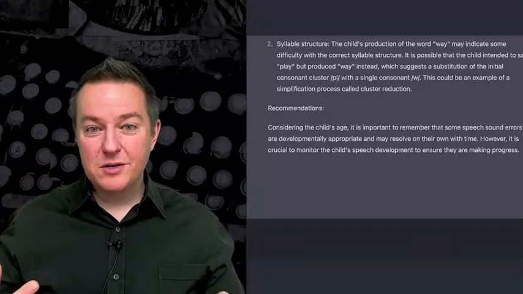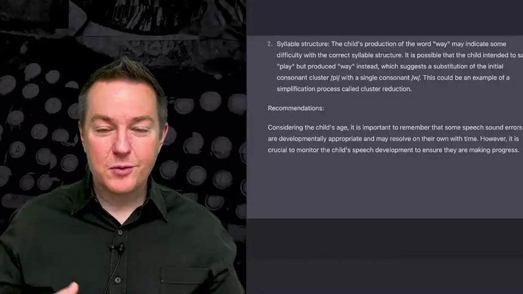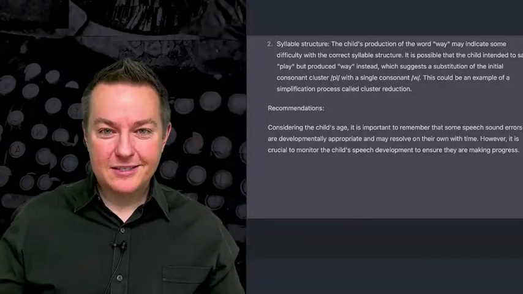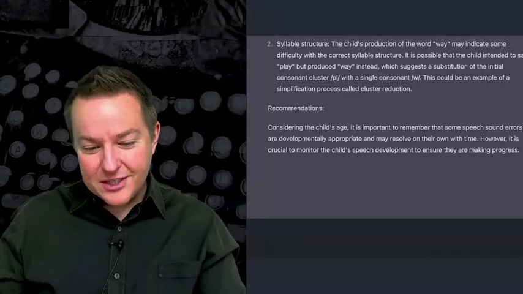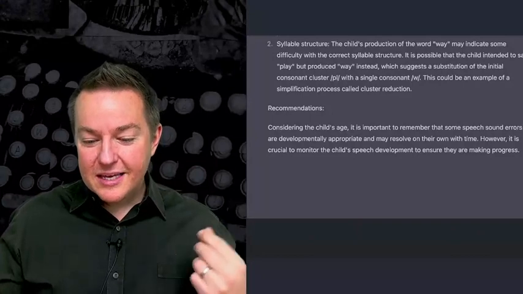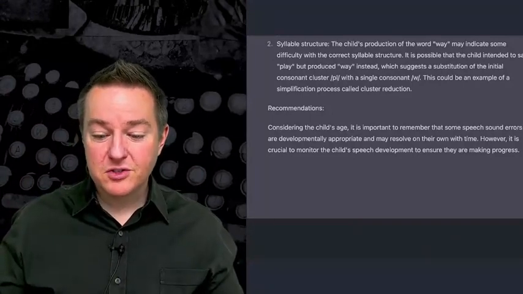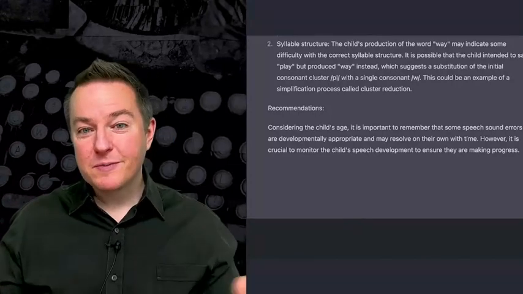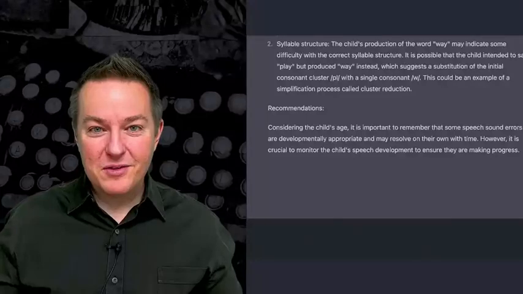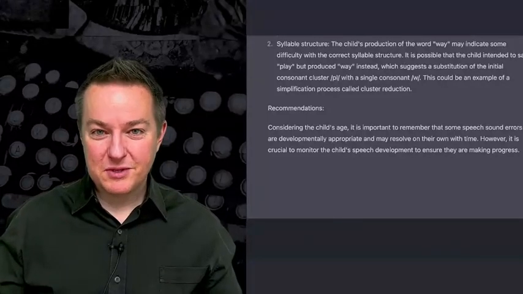Children's speech is continuing to evolve. And I'm paraphrasing what she said. She said it much more eloquently. But she was like, it's just giving you way overblown analysis of this. And I said, yeah, but ChatGPT says that too at the end. Considering the child's age, it is important to remember that some speech sound errors are developmentally appropriate and may resolve on their own with time. And of course, by that time, she was walking out the door because she really wasn't ready to sit around in the morning and listen to me tell her that ChatGPT is doing what a speech language pathologist does.